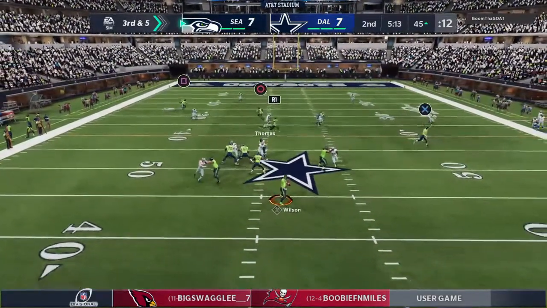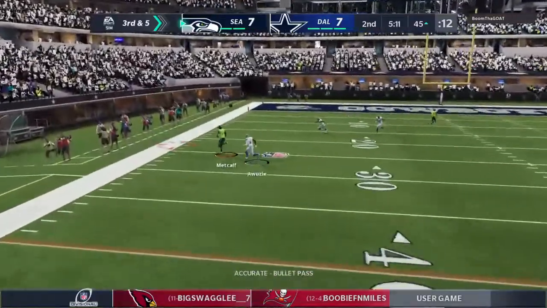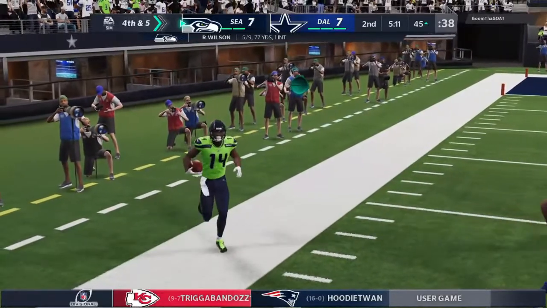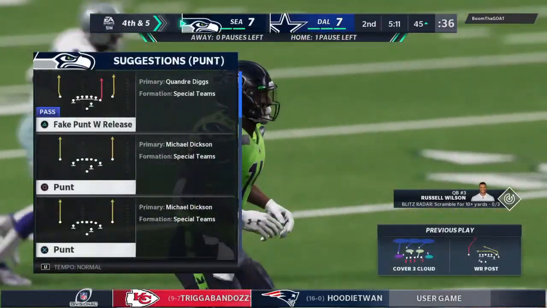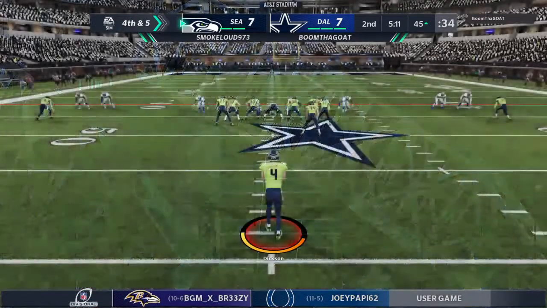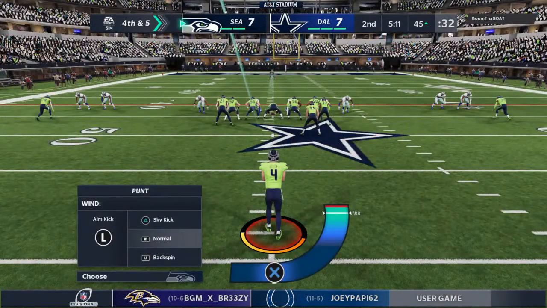From the gun, it's Wilson. And he's caught on the sideline, but he's not going to have a 1st down. They say he was out of bounds, so a big call there. That brings up 4th. On 4th down, ready to punt, Michael Dixon.